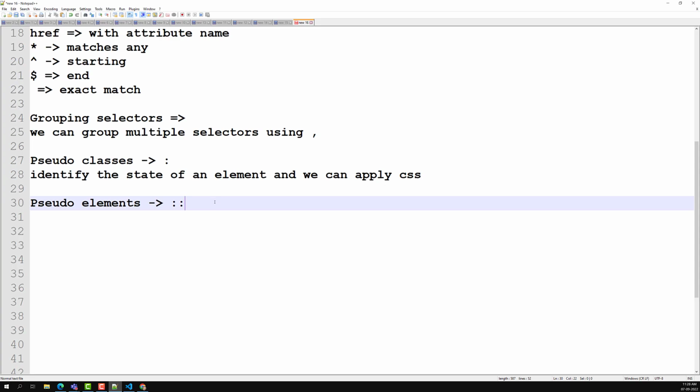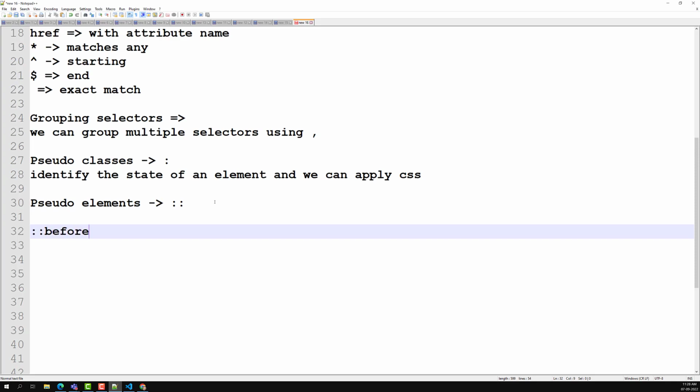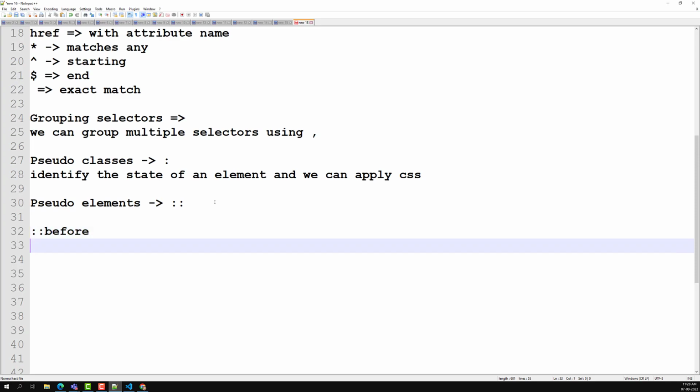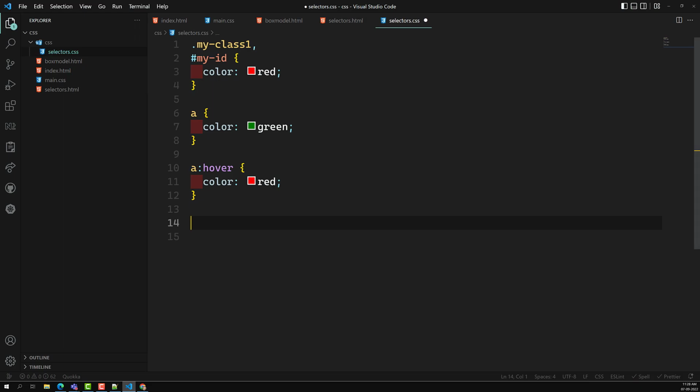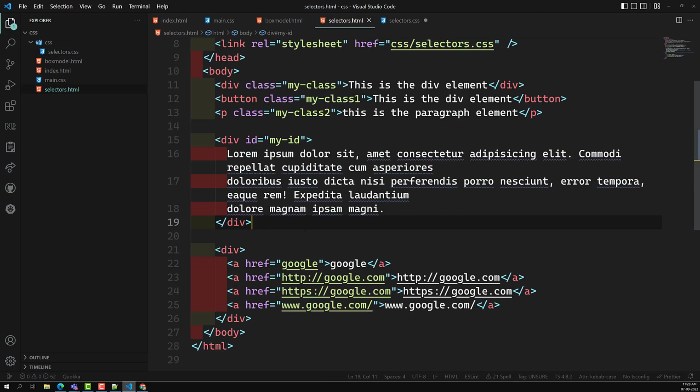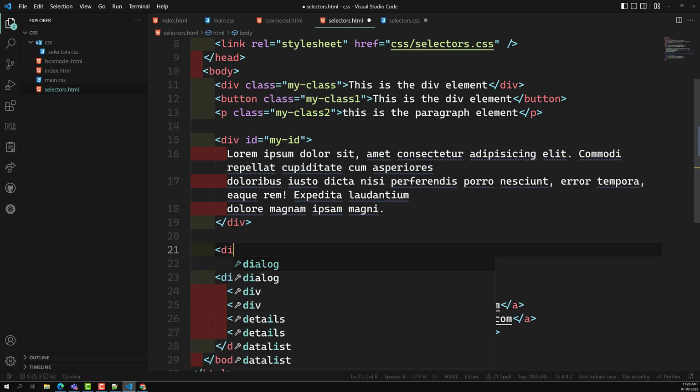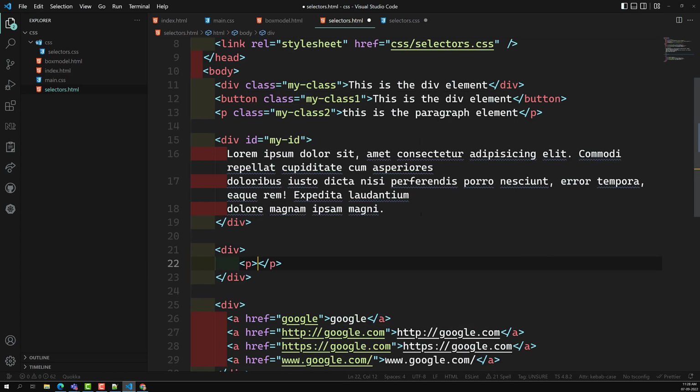Normally the pseudo elements are before and after. For example, let's say you have a P element with the class my-element.